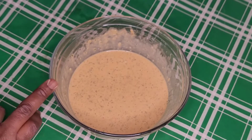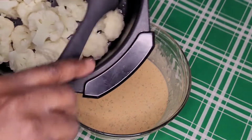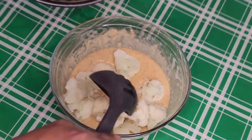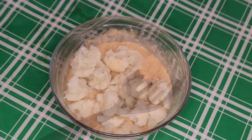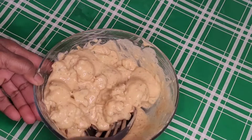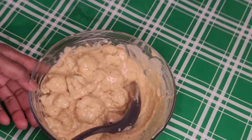I have the batter in the bowl here, and this is the steamed cauliflower. I will dip it in the batter now. The cauliflower are well coated now, so I will use this spoon to drain the excess batter from it and put it in the oil to fry.